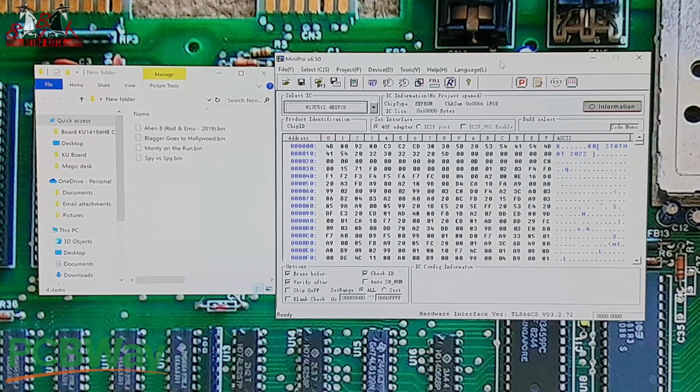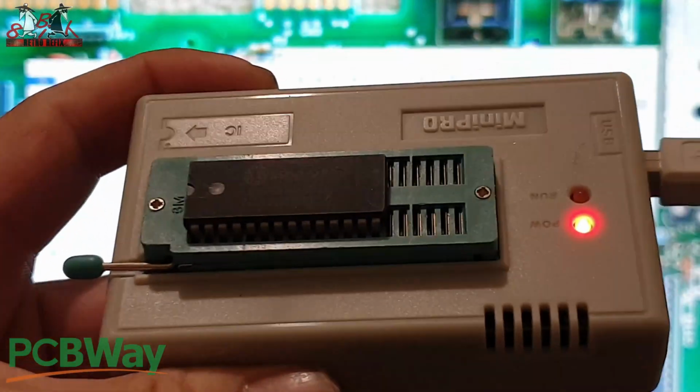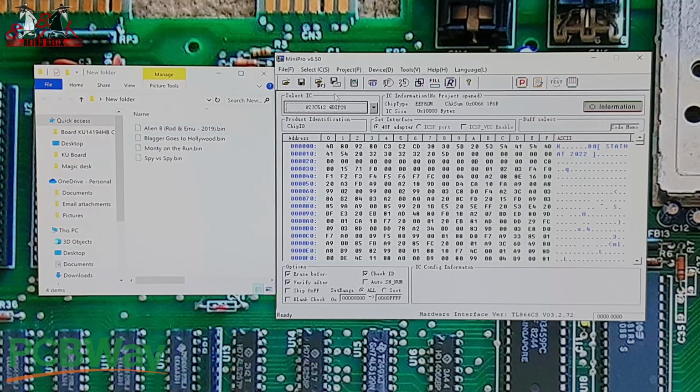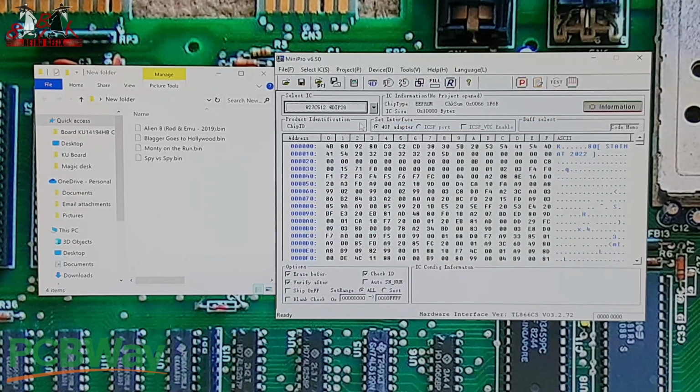Okay, so I've got my 27C512 in the programmer, ready to go. Can't really see because it's blurred. There you go. So we're set up, ready to go in there. What we're going to do is open that up. We've just physically started it up. I've gone into the select IC and selected which IC I wanted, so I've got that already set in there. You can have check ID on, sometimes it works, sometimes it doesn't, depending on what chips you're burning. I've got it on automatic erase, automatic verify afterwards, so we're all set up ready to go for that one.